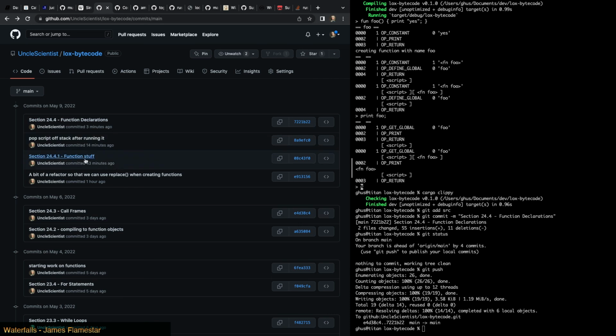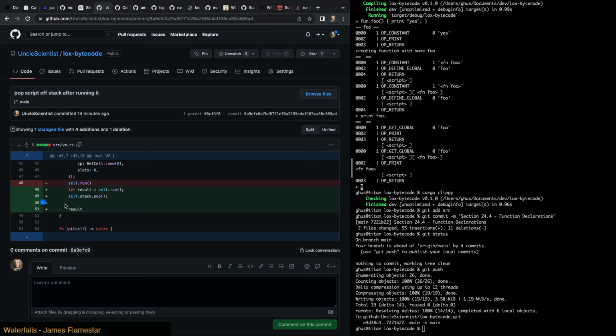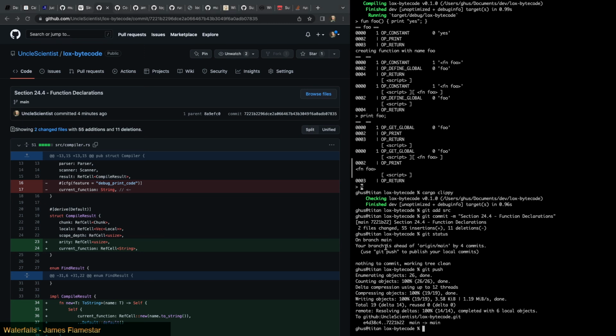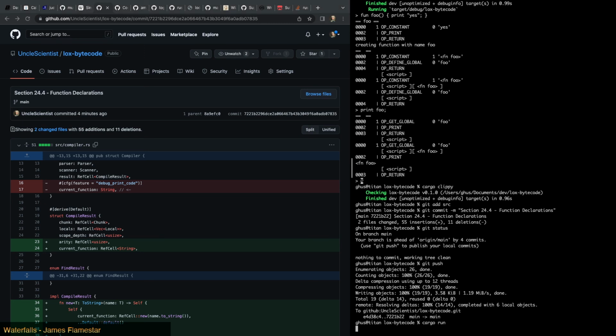After we did that, we finished section 24.1, 0.0 and 0.1. And then I fixed a little bug in our VM. I'll have to look to see what I missed. And then we did function declarations. So now we can declare functions with parameters. At least we should be able to. I didn't even try it.